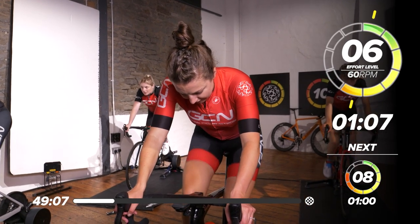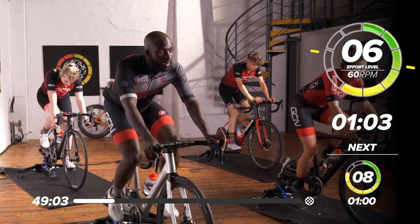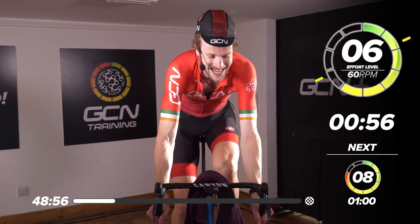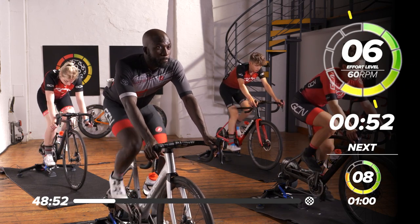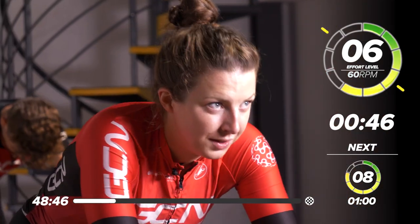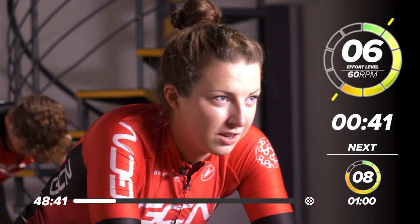So we used to do this sort of session as a group out on the road. And you'd be told from the team car, the motorbike, when to change. And you'd have to stay riding like this until you were told to change. Some big long valley road in the mountains. How long would you have to ride at this cadence for? Never too long, so never more than we're doing in this session. It's just about the shorter interval lengths. So between 3 and 5 minutes, really. Oh, they wouldn't make you do it for hours.